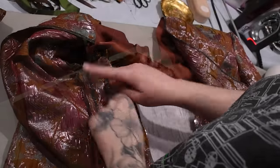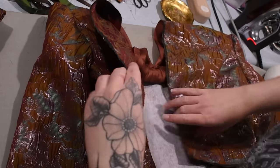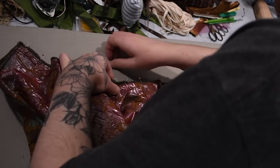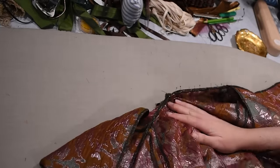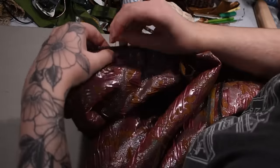And it's time to sew that skirt onto the bodice. So I'm lining up again just with the brocade layer, and the skirt only has the brocade layer, so that's easy enough to remember. And then I'm pinning everything that matches up, so the front princess seam line matches up with that seam on the skirt that we added in. And then there's no other seam lines on the skirt to match up, but I will match up the center back and then pin towards the center back until I have that extra bit, that extra 8 inches I added to the waist, as you can see, floating back here.